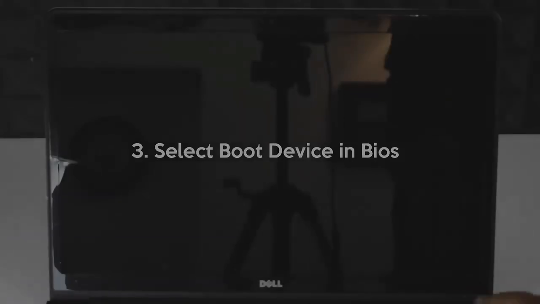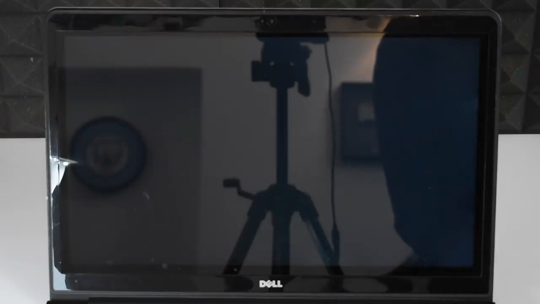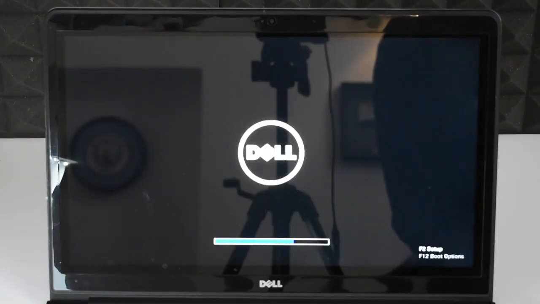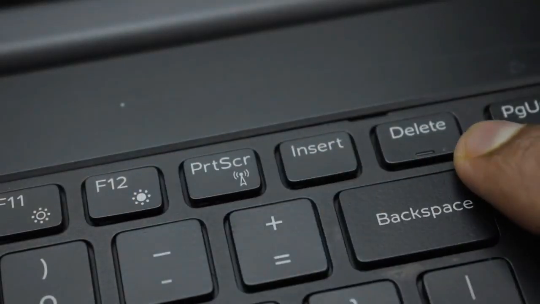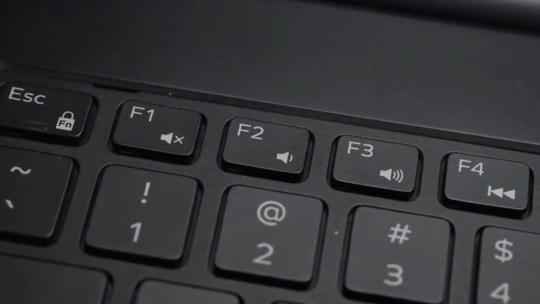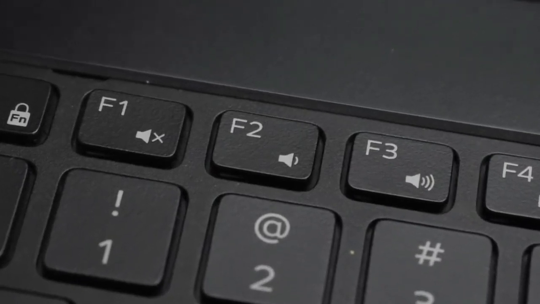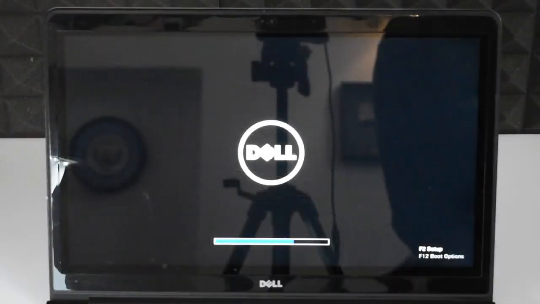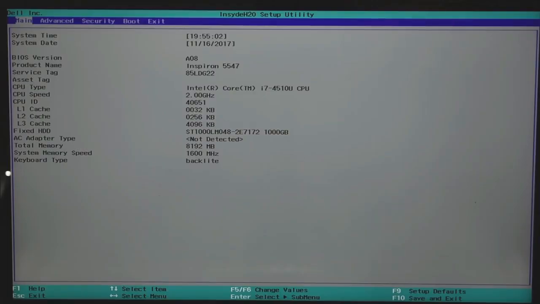Step number 3. Choose the boot device in BIOS. As soon as it powers on again or restarts, when you see your motherboard logo or brand logo, hit the BIOS key on your keyboard. Let me freeze it for a second. For some PCs, the BIOS key would be F12, for some it's Delete, and for me it's F2. Maybe yours is F2 as well, so I suggest you find the key first by simply trying each one of them while you're booting up, or simply Google it. And once you hit the BIOS key, you will boot into the BIOS menu, aka UEFI BIOS utility.